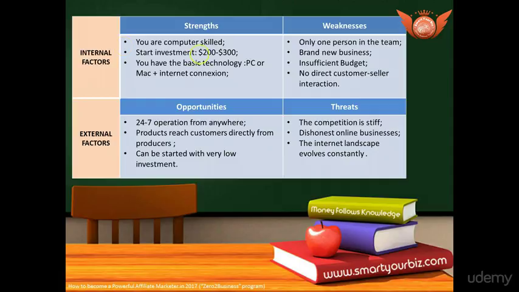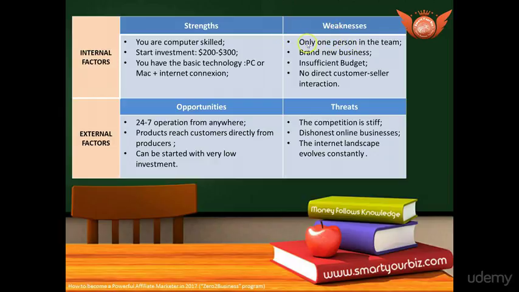Most of the time. For the start investment, if you start your business with at least $200 or $300, it's not bad. It's not a lot of money, but for an affiliate business, I think it could be enough if you use it wisely. But if you have no money for starting, you better consider it as a weakness, okay? And I can even say that today, it's almost impossible to start a business with no money, okay? For the basic technology, I think a PC or a Mac plus an internet connection are more than enough for this business, okay? Now talking about your weaknesses. In general, when you start a business, you are alone, okay?